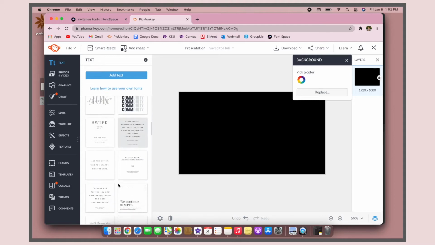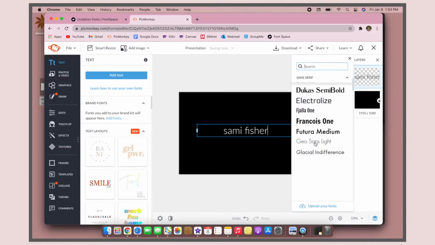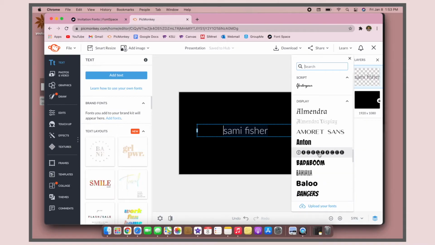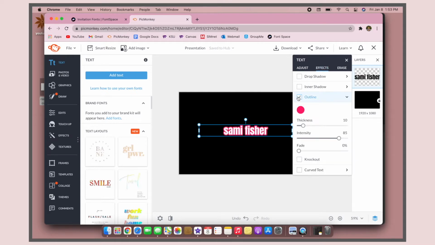Like as you can see, I'm scrolling through them right now. Or you can completely customize your own text. They have tons and tons of options on here, and again, they're free if you pay for the download. You can create whatever you want on PicMonkey, you just have to pay to be able to download it. So let's say I go with this font. Also, another real cool thing that you can customize is outlining words. You can add shadows, whatever you want. But for now, I'm just gonna keep it pretty basic for sake of this video, but you can make some really cool content with it.